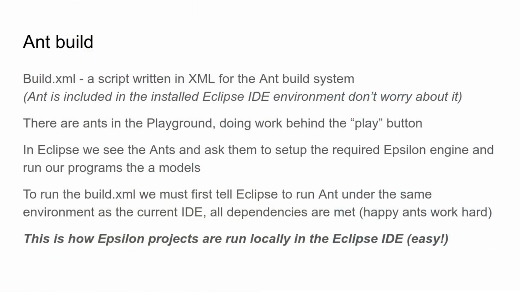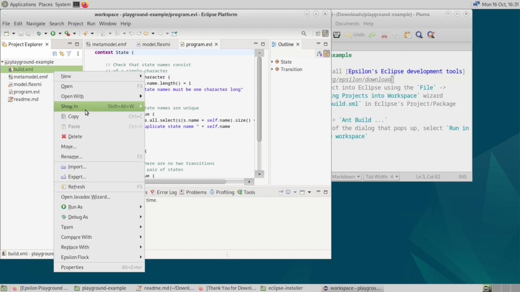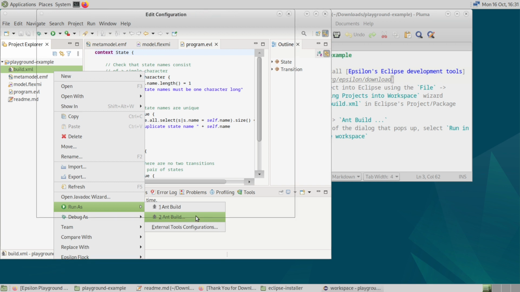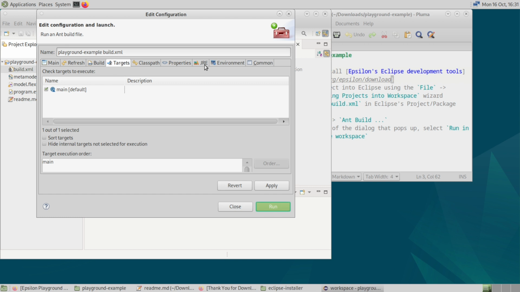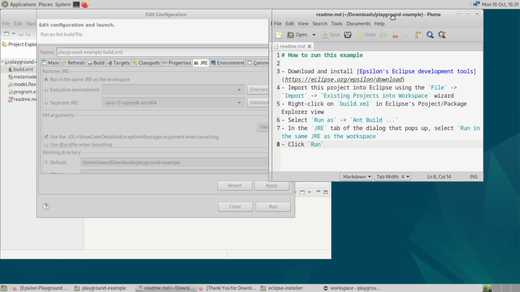Ant build is a script that is written in an XML format, and it is included within the Eclipse IDE environment. Ant is available to run and perform the various modeling tasks that you want without needing to install anything extra. If we right click on the build.xml file, go to Run As, Ant Build, we need to set the runtime environment to be the JRE, the workspace, as noted in the documentation.